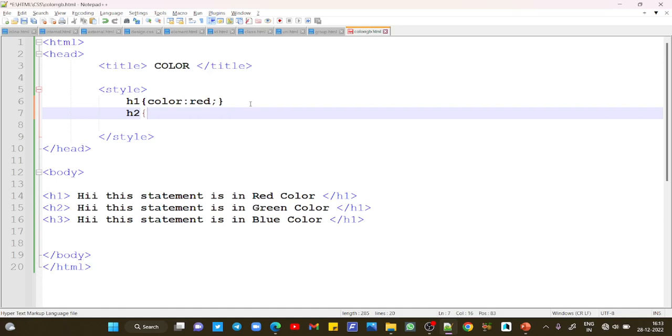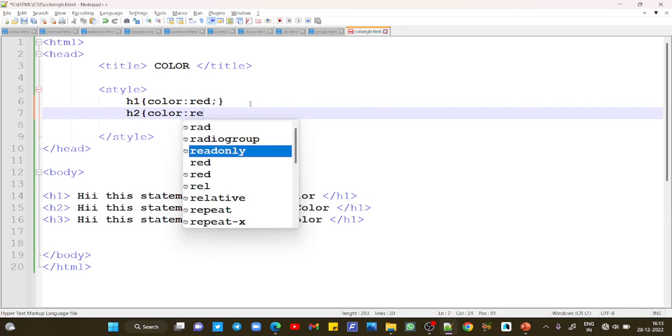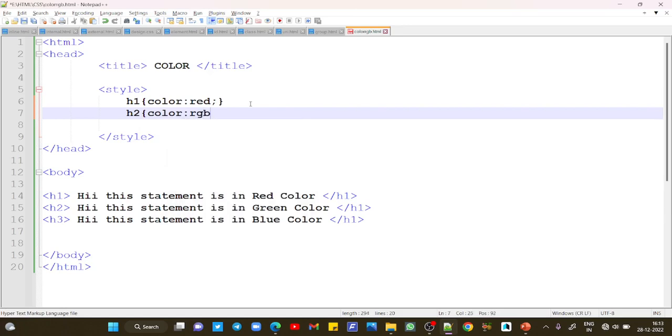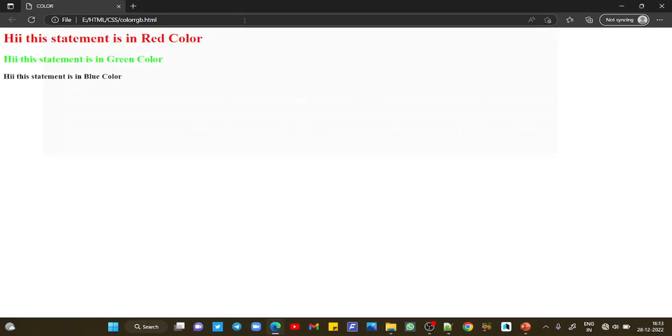I'm giving it a color like color colon rgb, then start your brackets. Here I want to give it a green color: 0, 255 and 0. Close these brackets, and before closing, you should use a semicolon. Save and refresh your program.